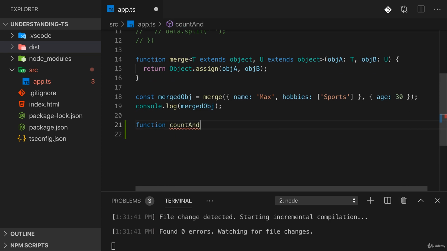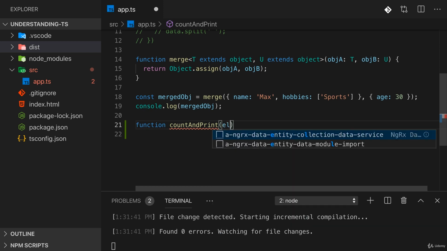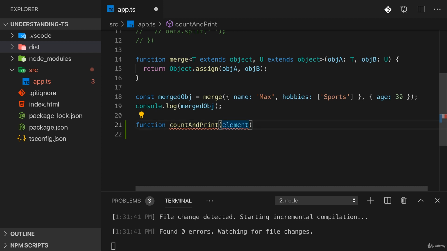Let's create another generic function, countAndPrint. Now this function should take some argument, some parameter, let's name it element, but the name is really up to you, which should be of a generic type, because I really don't care about the type, at least in certain ways. So let's say we have one generic type in this function, and our parameter is of that type. And that's, by the way, also typical for generic types. If you have a generic function, then often your parameter will be of that type. Doesn't have to be, but often that is how you work with generic functions, as you will see as you get more and more experience with them.